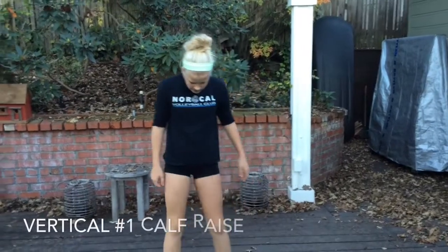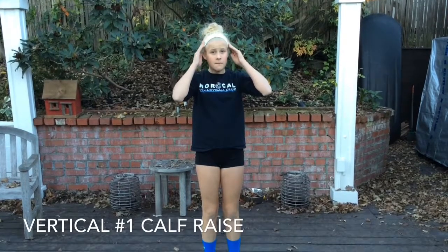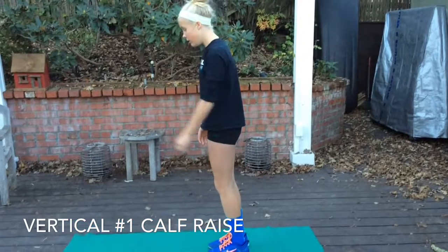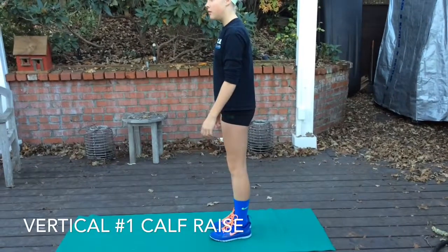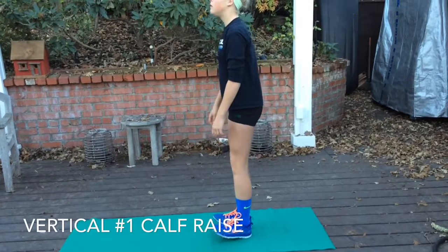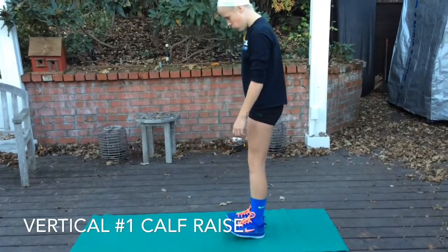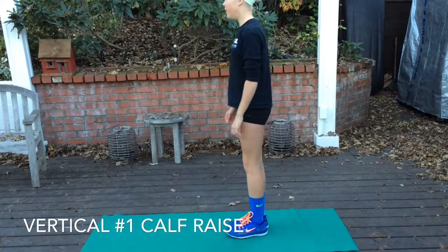So we've finished all the core strength videos, and now we're going to start working on jumping strength — four exercises to increase jumping strength. The first is a calf raise. You simply stand on level ground and rise up on your toes, full extension, then come back down. We'll do repeats of those. The progression is to stand on a half foam roller so you can start with your toes above your heels when you do your calf raises.